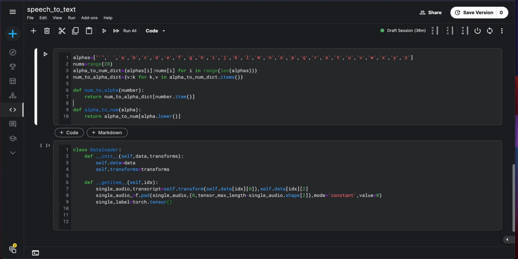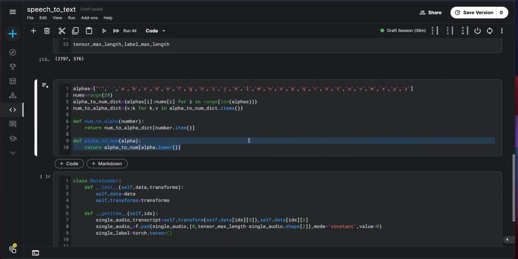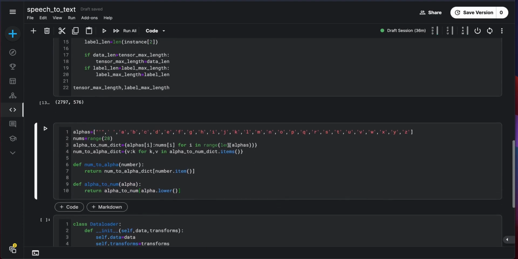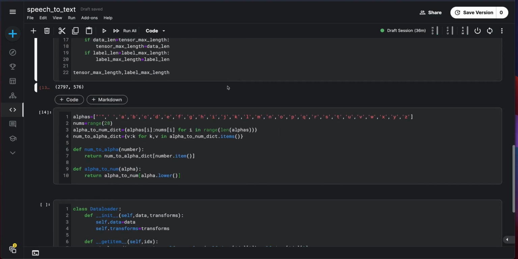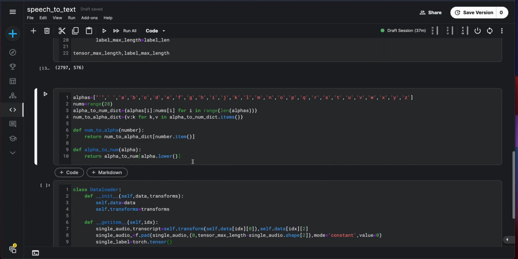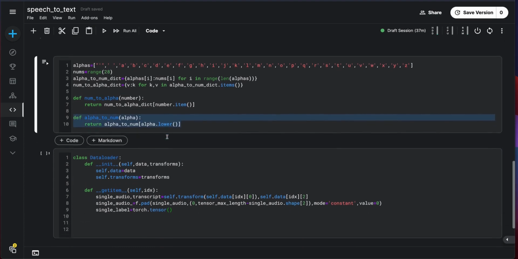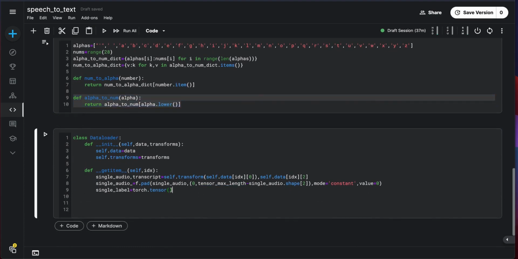We are going to use alpha to num, and we'll return a list of numbers for a list of alphabets, which we take from the labels. So the labels are text, they're converted into a list of alphabets, then into a list of integers, then back into a tensor of integers, and then that will be padded.